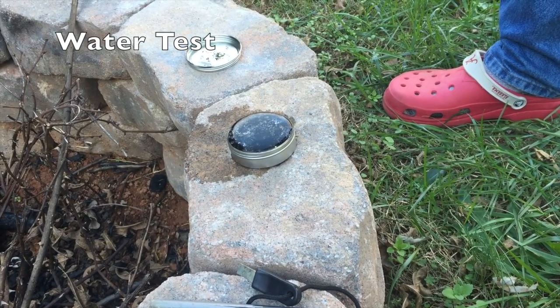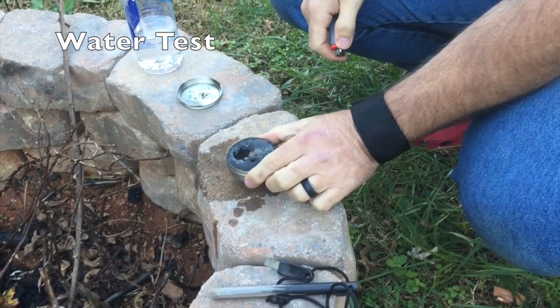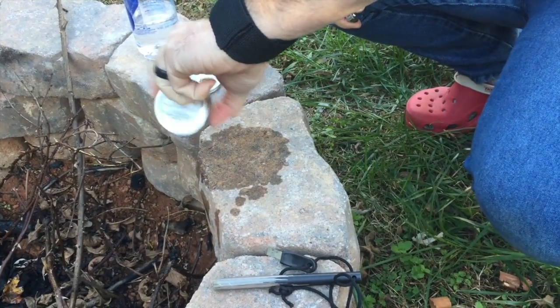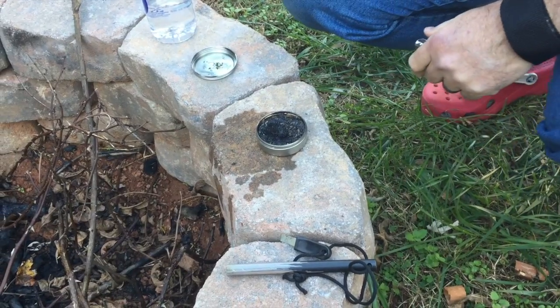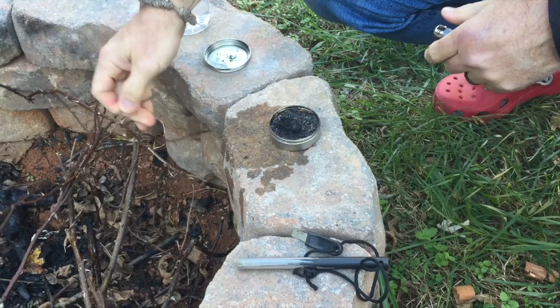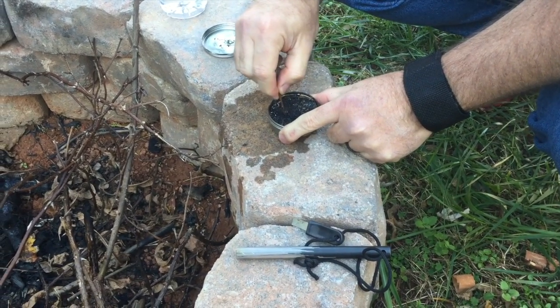We're going to let that sit there for about a minute, so I'll check back in just a minute. Okay, so I've had this sitting for about a minute. I'm just going to pour the water off the top. Shake it out real good. One of the things they recommend is to fluff up the petroleum jelly again. So we can do it a little bit.